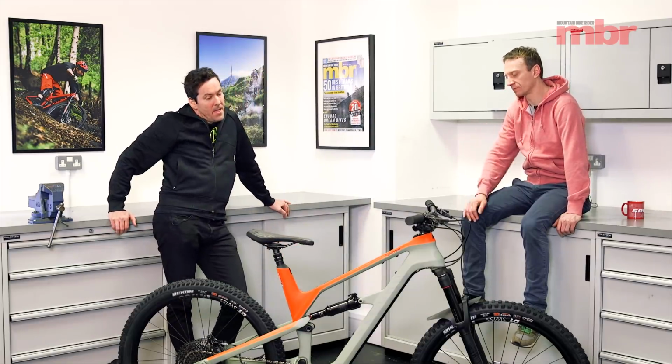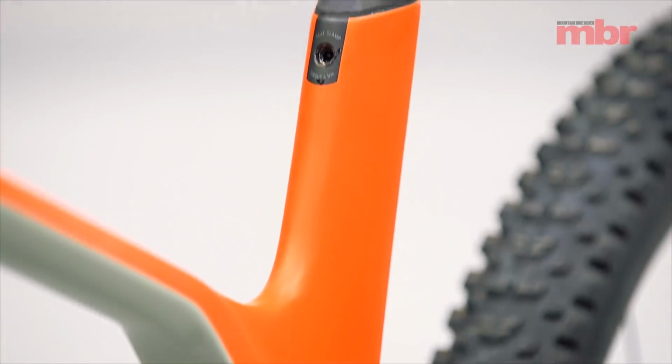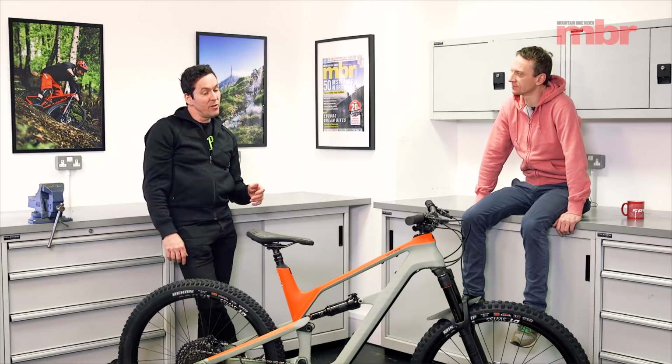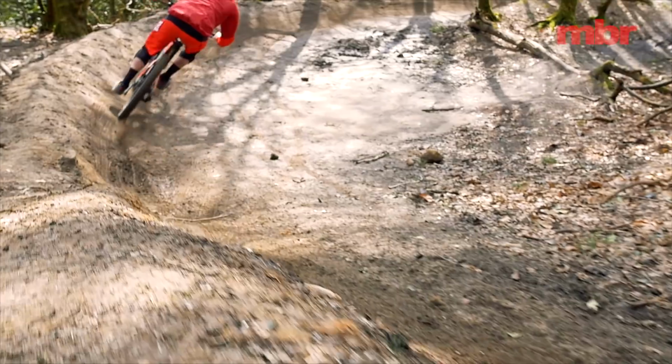It doesn't have an external clamp. No, it's got a little internal clamp, and it's actually pretty tricky to get it right. It's got a bigger contact area with the seat post. So if you over tighten it, your seat post won't go up and down. And if you have it too loose, when you go into a corner and lean the seat against the inside of your thigh, it can move, it'll rotate. But it comes with a little torque wrench, so it's pretty easy to set as long as you use it.